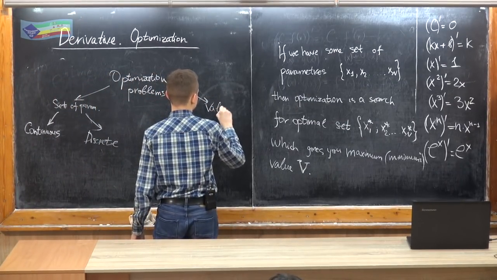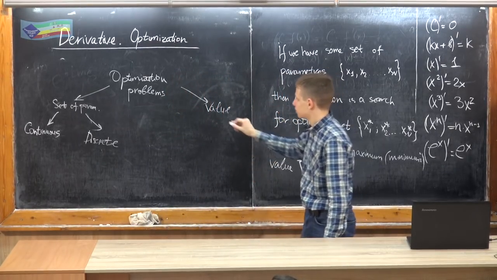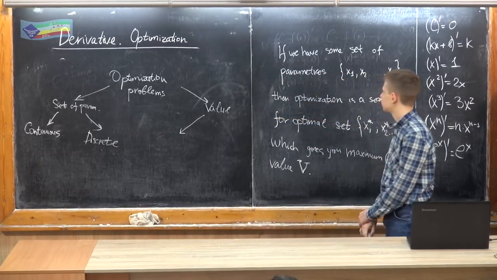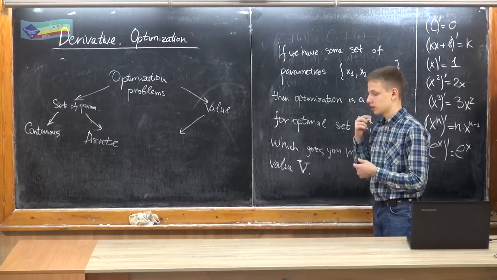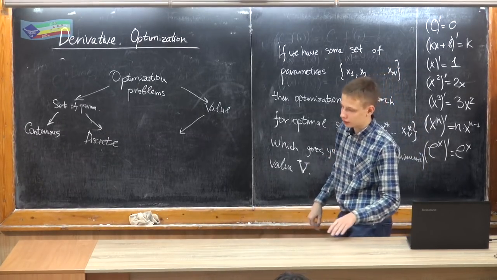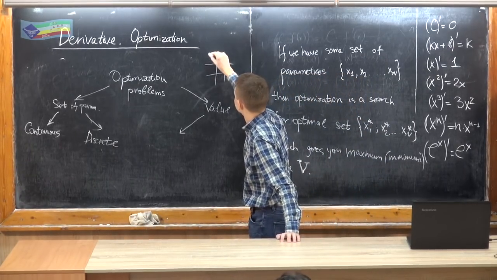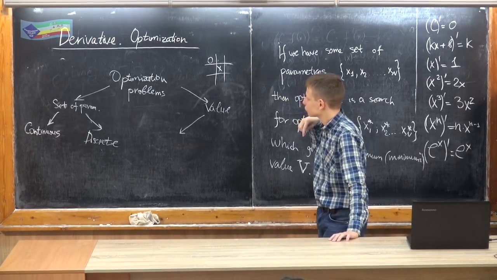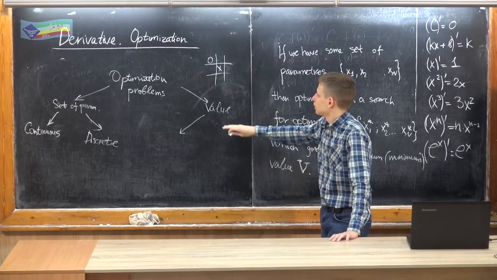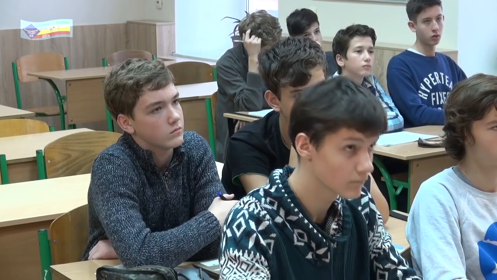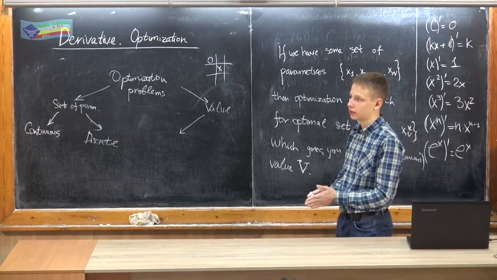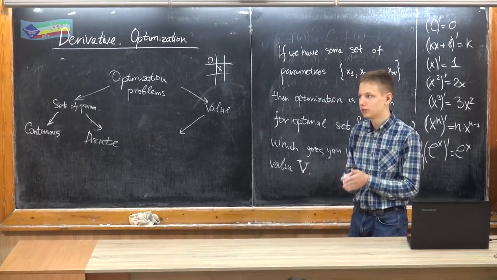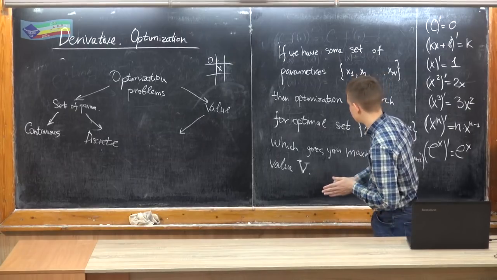Also, we can divide them by values, because sometimes, for example, if we take chess again, our values are whether we win or lose, or even simpler, if we take tic-tac-toe, you know this game, where you have to mark zeros and x's. In that case, if you have some optimal strategy and you know the strategy of the other player, then you can predict who will win or lose with 100% certainty. That means that you always know the whole position, and you always know what you achieve and what you maximize for.